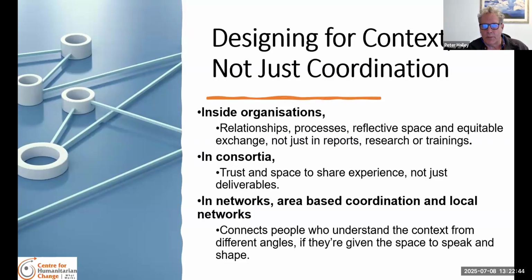So we often talk about local and we think about communities, but we also don't spend enough time thinking about inside of our organizations. Even if you are a local NGO, inside of your organizations, you have a huge pool of tacit knowledge, which is often not appreciated, not trusted, and not included in the way that we adapt and develop our programs. And to do that, you need to think about the relationships and the processes within your organization, creating reflective space and making sure that it's an equitable exchange between the different parts of your organization. And it doesn't just rely on reports or research or trainings.